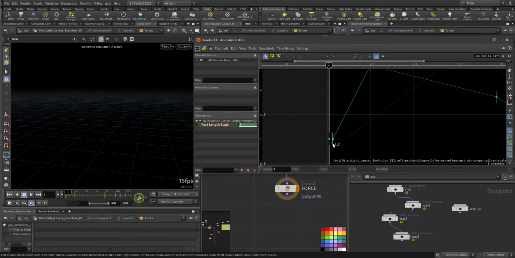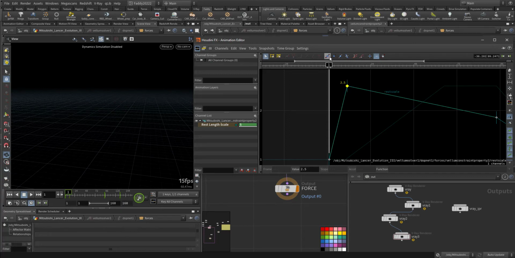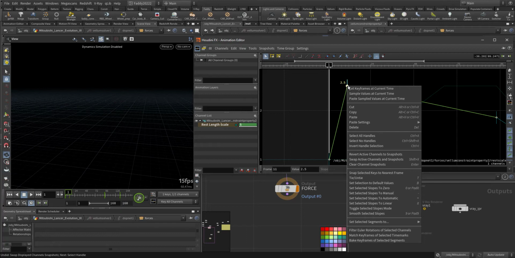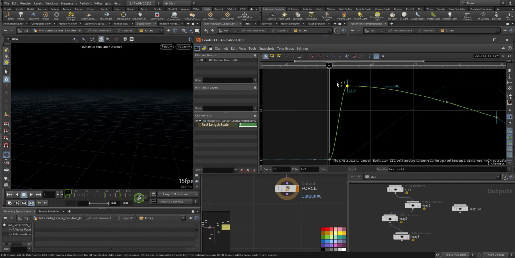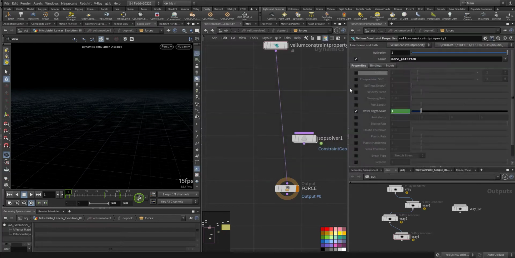So this one, delete, and make it go very quick. I want this one to be like this, so it runs very quick, like this.